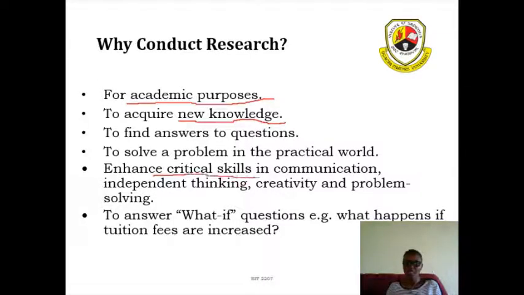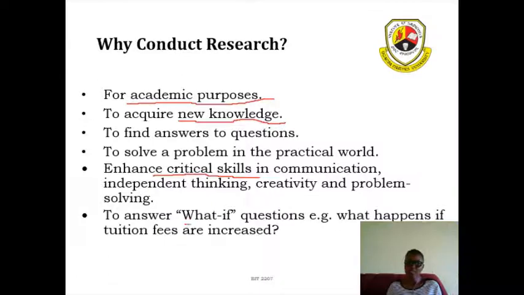Enhancing critical skills, our ability to think, to look at certain facts, a certain situation, thinking about it clearly, and then communicating it to the world. A key point is that we have to be objective as we put things forward. When we are thinking critically about something, our emotions definitely come in. Our biases, our prejudices will come in. But it is important as academics to pull back our emotions and look at something critically.